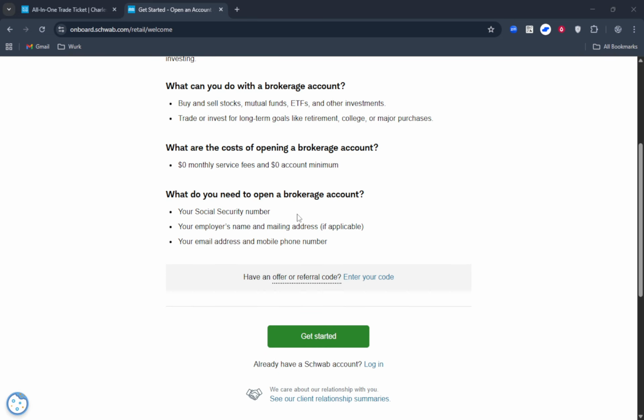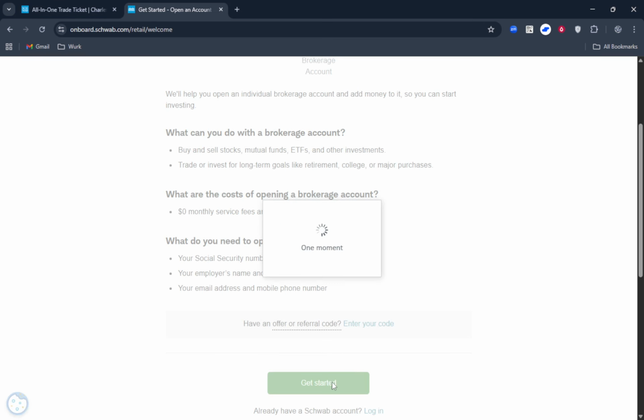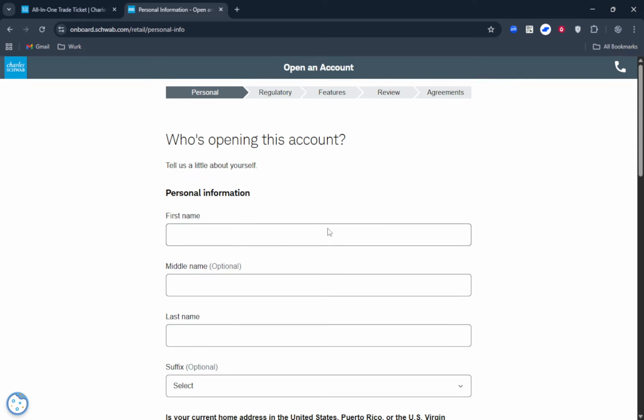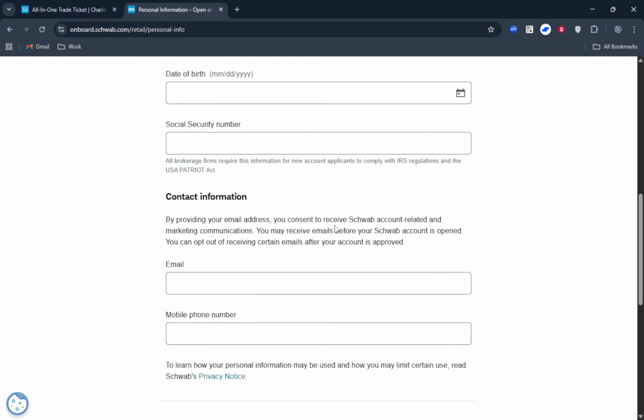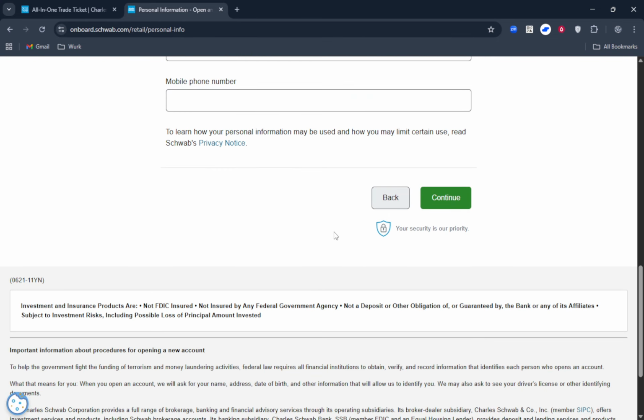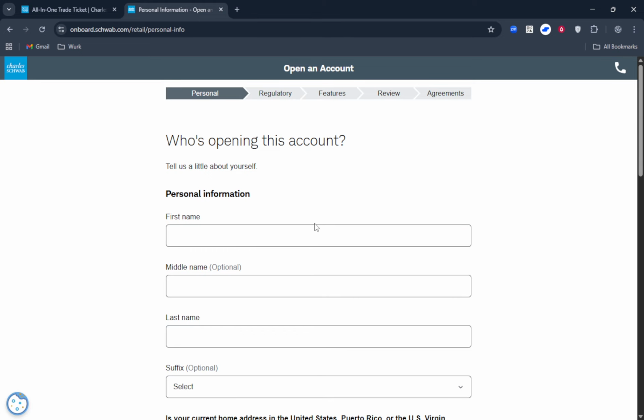Before you start the application, gather a few basics to make it quick and smooth. You'll need a government-issued ID, proof of address such as a recent utility bill or statement, and employment details if they apply to you. Set aside about 15 to 20 minutes. Having everything handy helps ensure your name and address match your documents, which can speed up verification.